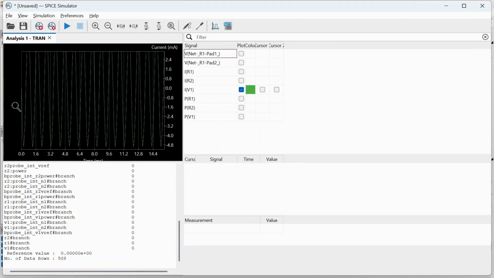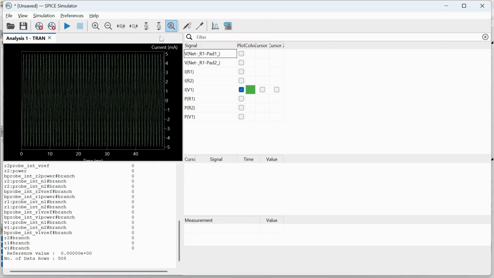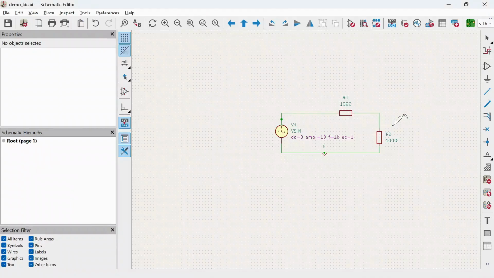If you want to realign, unzoom it, you can click on this. It will zoom to fit to what is the actual. You can see this is the milliamps current output what we are seeing here. Alright, so any simulation you can view the output here depending on how you are building up the circuit here.